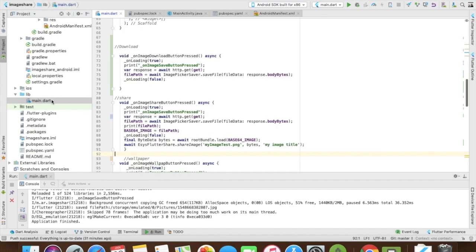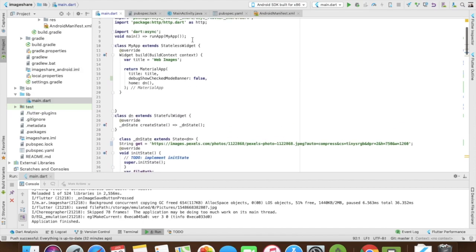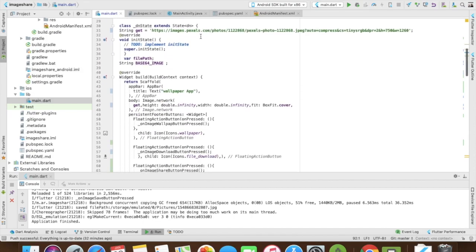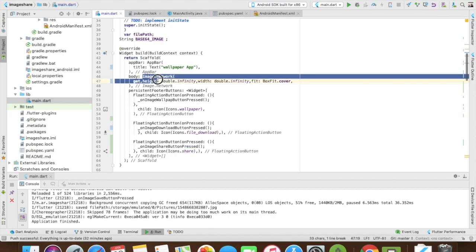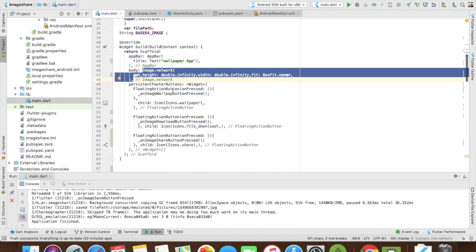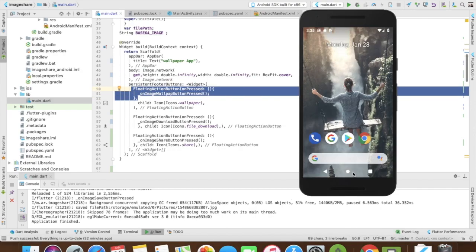So now look at the main.dart. We have to import the packages material.dart, image_picker_saver, flutter services, esys_flutter_share, and http.dart. Now in the design section, I just pass an image network in the body part of the scaffold. Now in the footer area, I have three floating buttons.